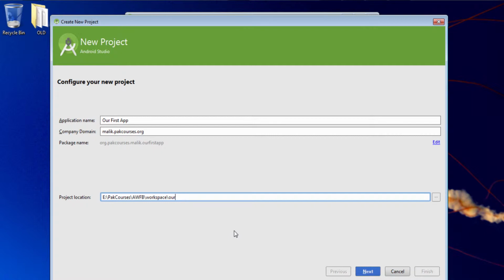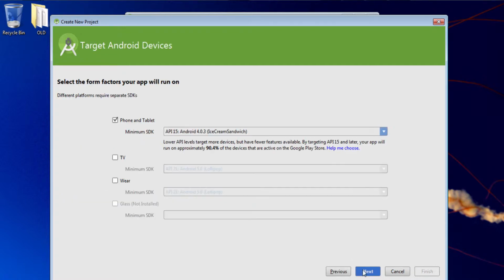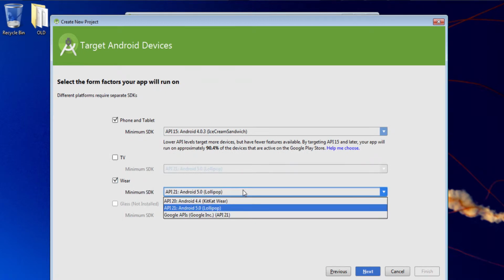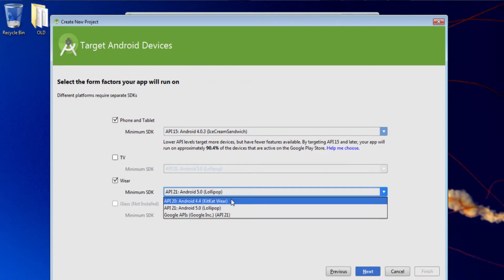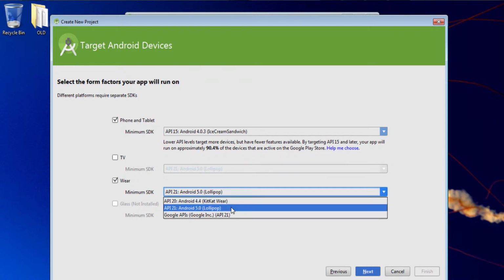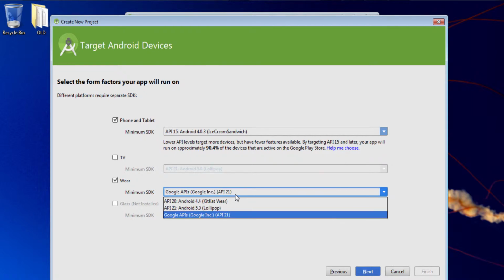Here I will change it. Our first app. Now I will click next, and here select Android Wear. If we select this, it will add activities for Android Wear devices.